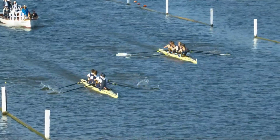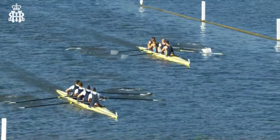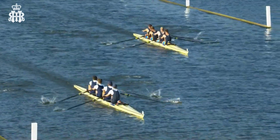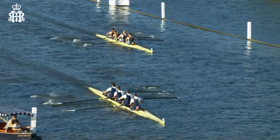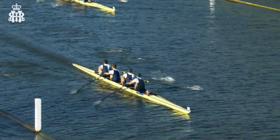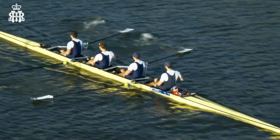So just looking at the Nottingham cox on the right of our picture, Eddie Allen glancing across, you can see him gesticulating, encouraging his men on their need to start attacking now in this critical phase of the race. But Henley in the cox's seat of the Germania crew learned to cox at Jesus Boat Club. Cambridge had quite a Cambridge-coloured afternoon this afternoon, and she just asked her men to respond, and that's exactly what the Germania crew do. And Nottingham here just dropping a little bit further back.